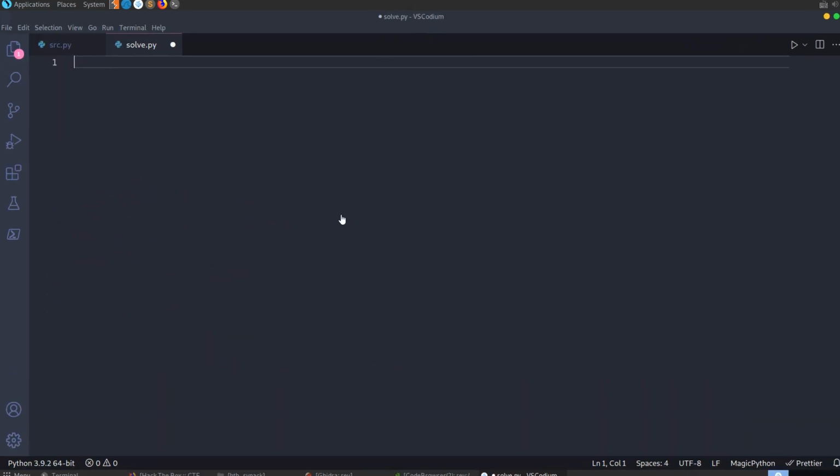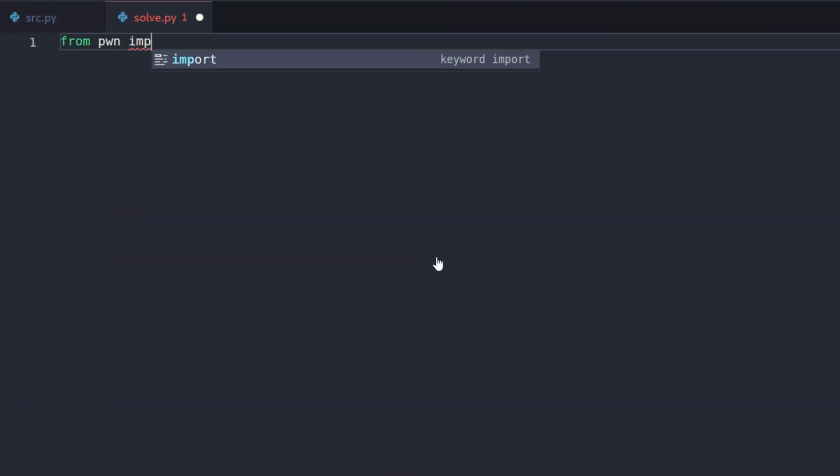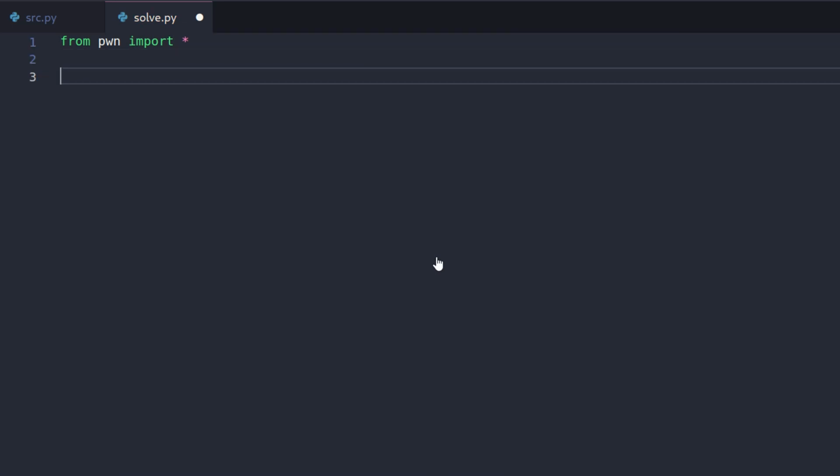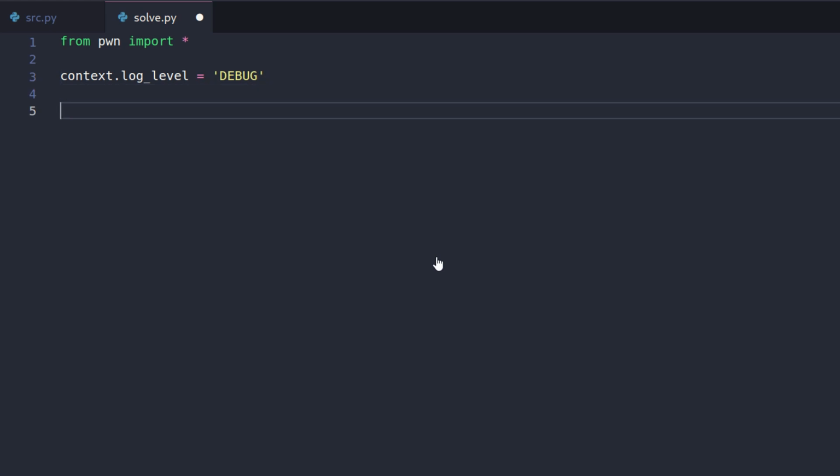and I'm going to say from pwn import all. We can set the log level if we want to print out what's going back and forward. Can sometimes be handy if you're not sending and receiving lines properly or something. And we want to set up our remote server. So io, input output, is equal to remote, and then we want to put in our IP and our port number.